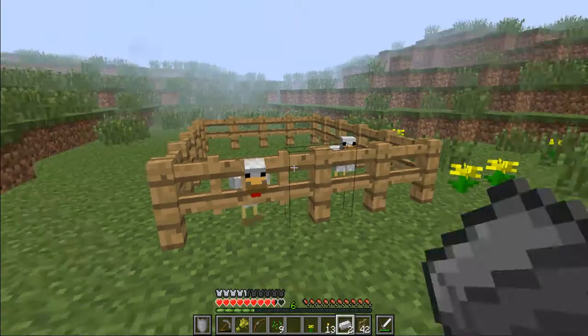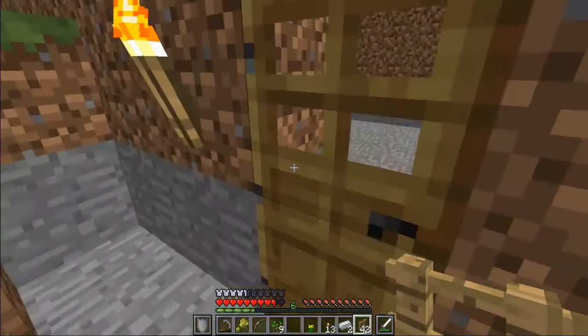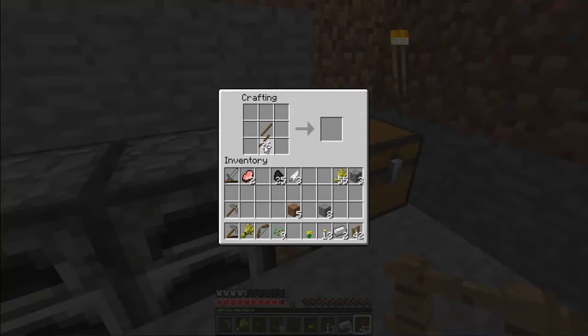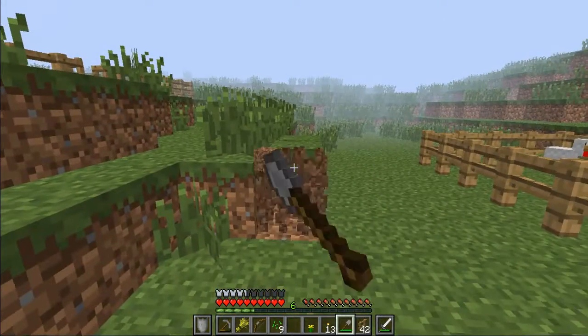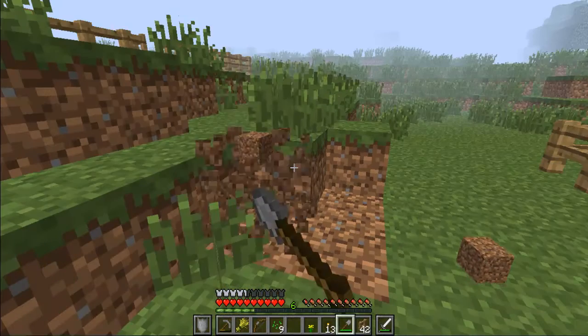Alright. So, what we want to do now, we want to make an iron shovel so we can haul over all loads of that dirt out of the way. Luckily, I made some sticks. Actually, we don't need an iron one. We just need a stone one. Yeah. Alright. Actually, we could make the farm at the back. That might be a good idea.